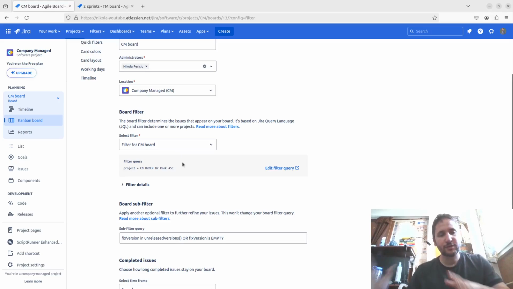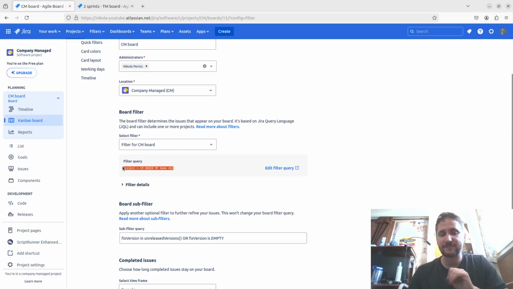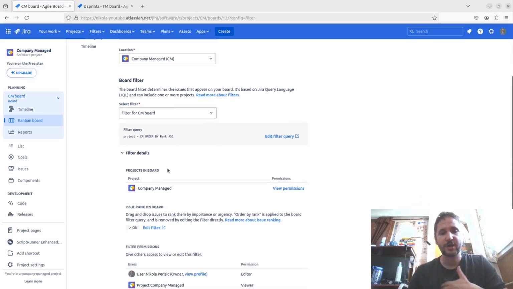Most of the time when boards are created with a new project, this is going to be something that you're going to see, with this default query right here. So if you now click on the filter details, first of all, we are going to see the projects in the board, which is the company managed project, and the permissions.